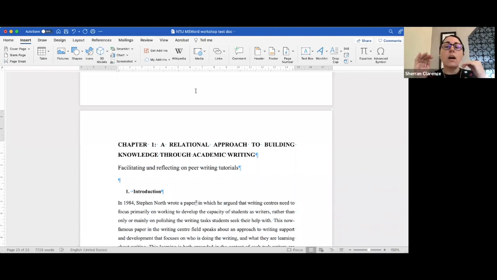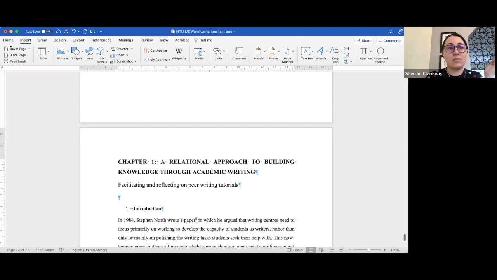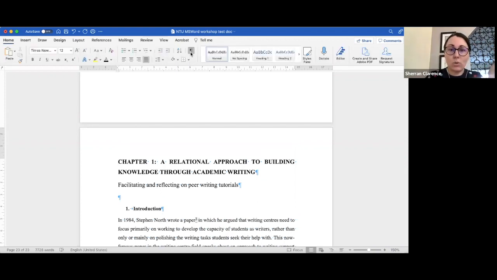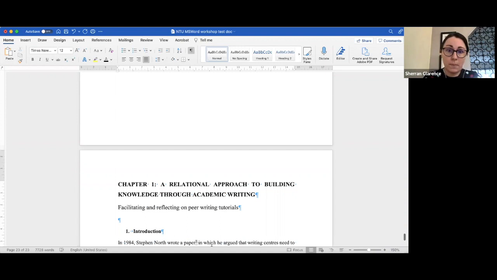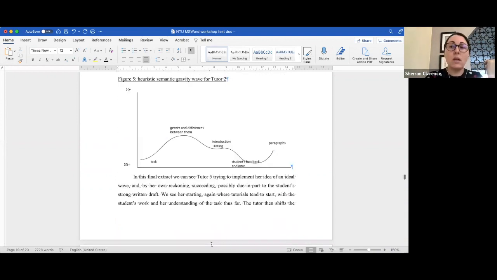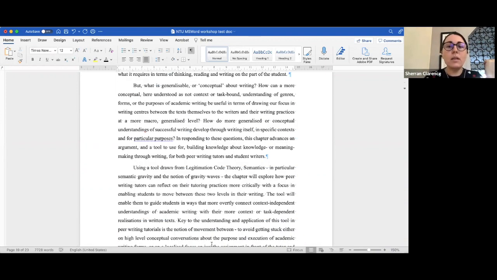So now I don't write with this formatting function on because it confuses me and I don't like it, right? So I write with it turned off so that the text just looks like this. This is what I turn on when I'm doing this kind of formatting work and I'm making sure that it all looks like it should look. All right, so that's page breaks. They actually are quite simple.